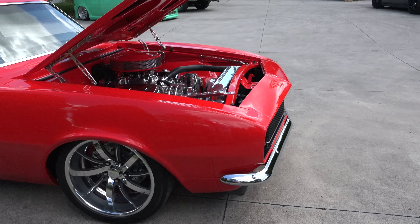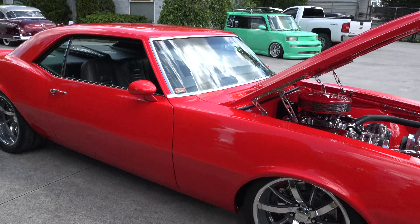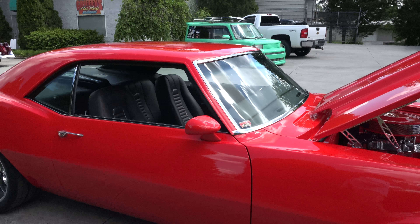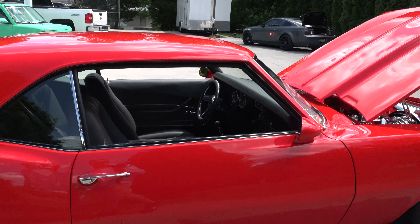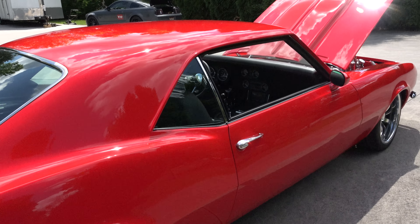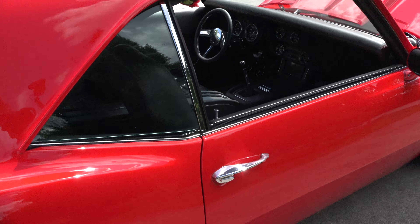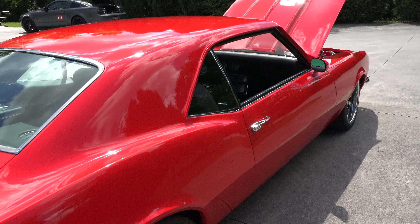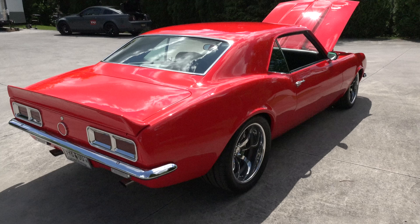Look at those gaps — that's what you've got to look at. The quality on this car, because there's no customization to it, no major metal work... well, there's a lot of metal work to get those gaps right, but everything's the way it was. In order to really appreciate the work that's gone into this car, you've got to notice things like the door gaps, how everything lines up — the fit, the finish — not just the cool stance.